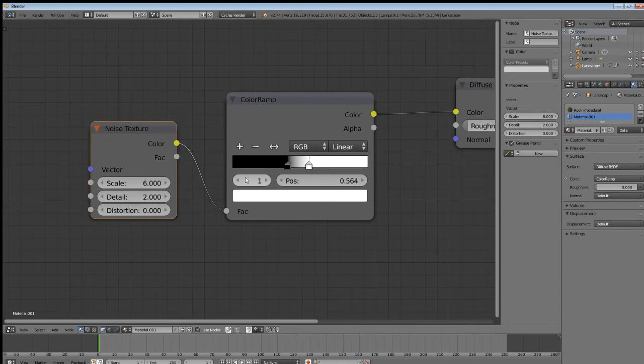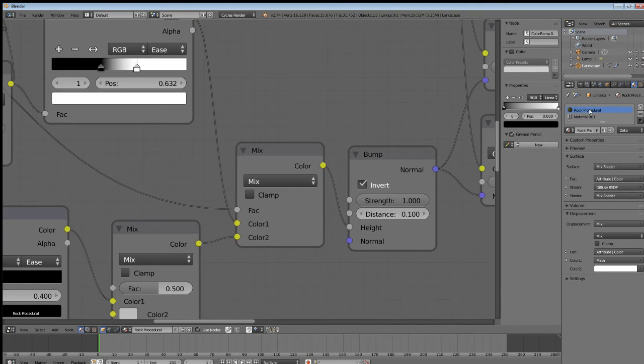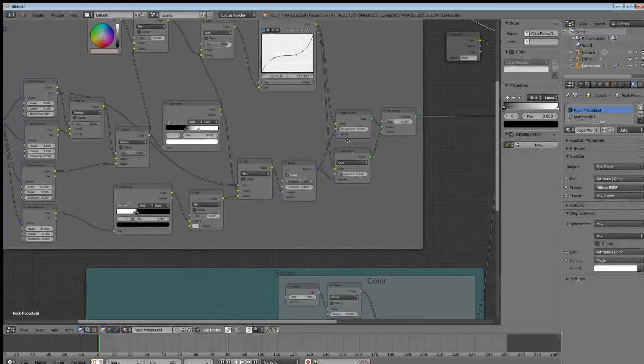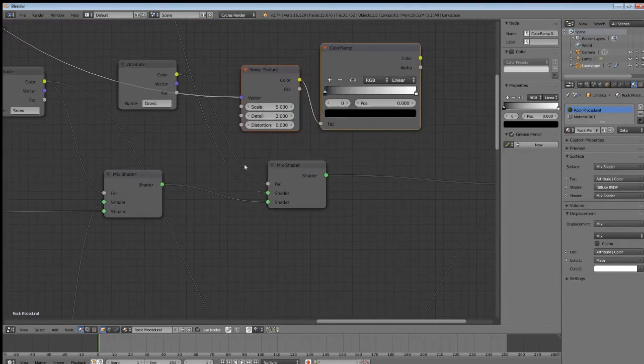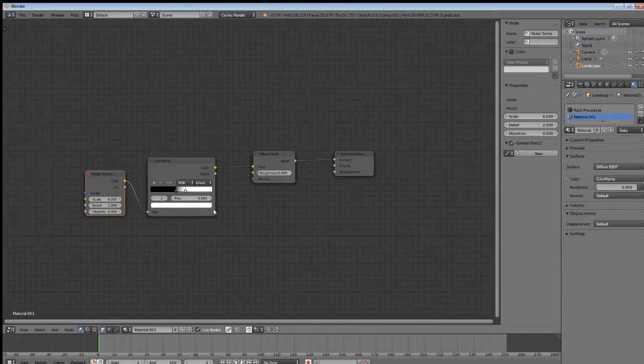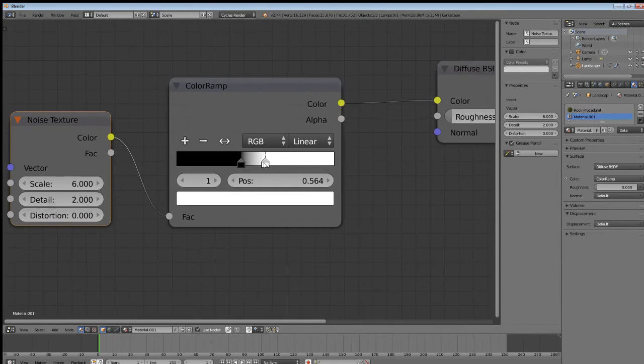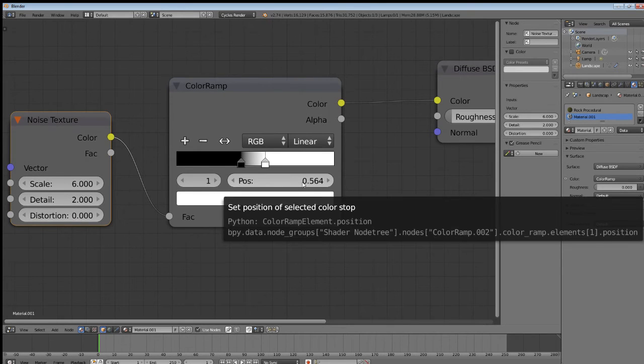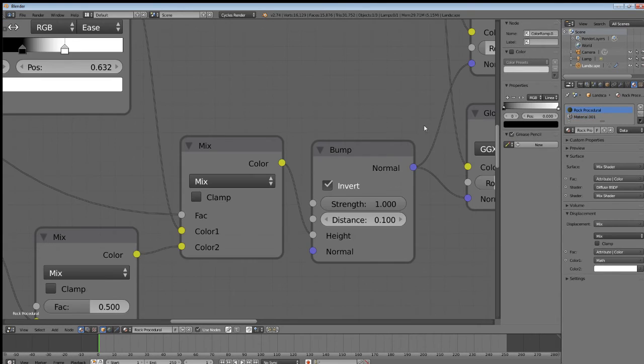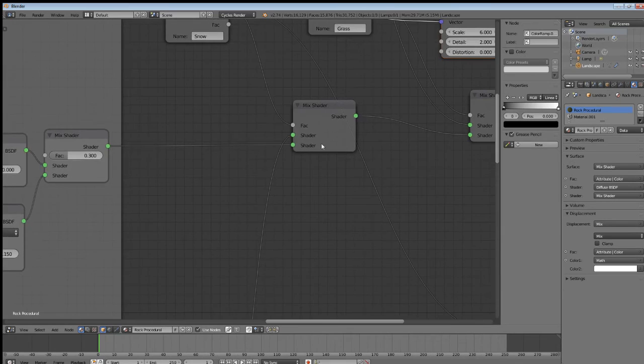So first of all, we need to change our noise texture scale to 6. So back up to rock procedural, and let's find that color ramp and set scale to 6. Now over here, our white position is at 0.564.